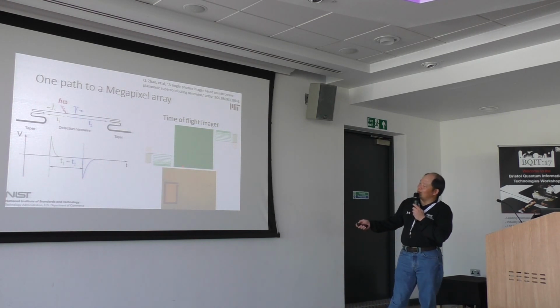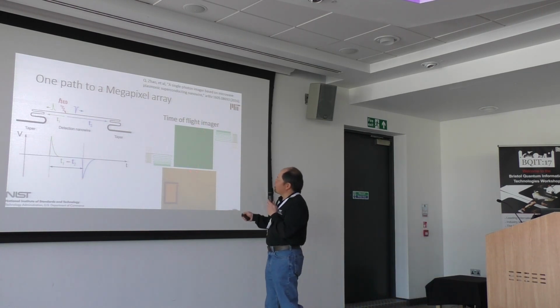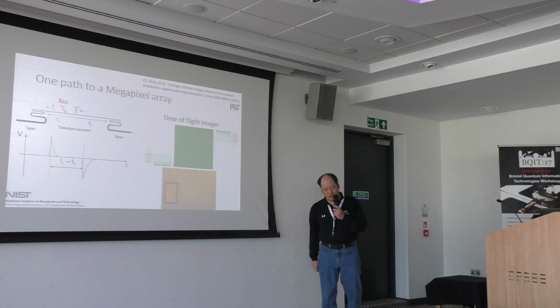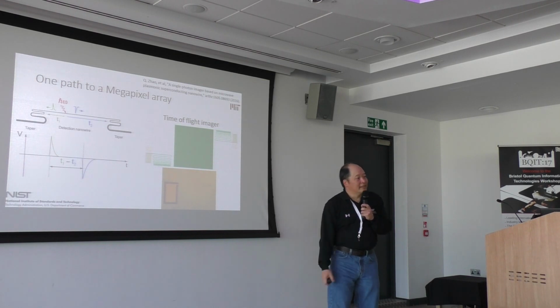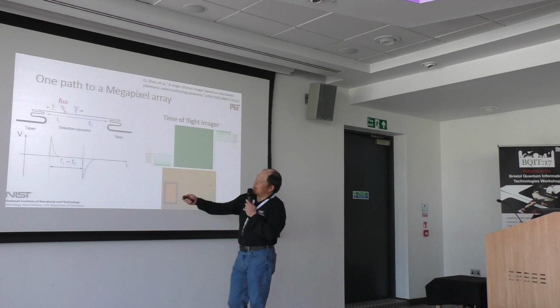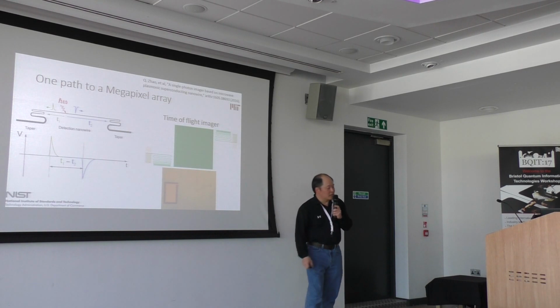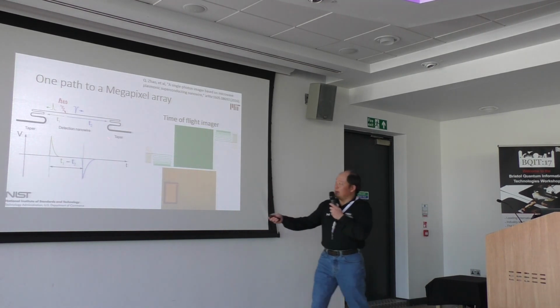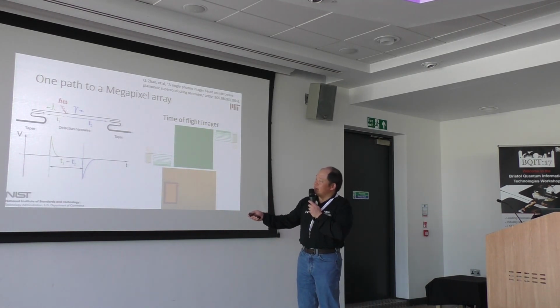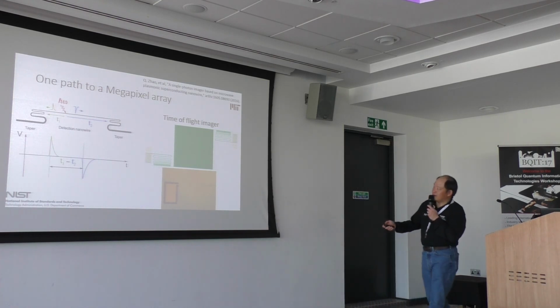Part of the reason one likes this 2 kilo ohmish impedance is that the inductance per centimeter, with the stray capacitance per centimeter, really tells you the speed of signal propagation, the speed of light. And because of the anomalously high inductance per unit length, the speed of the signal here is really slow. It's like 1% or possibly 0.5% of the speed of light. Because it's so slow, you actually can pixelate this to a lot of pixels and possibly a megapixel. So that's something we're trying to explore.